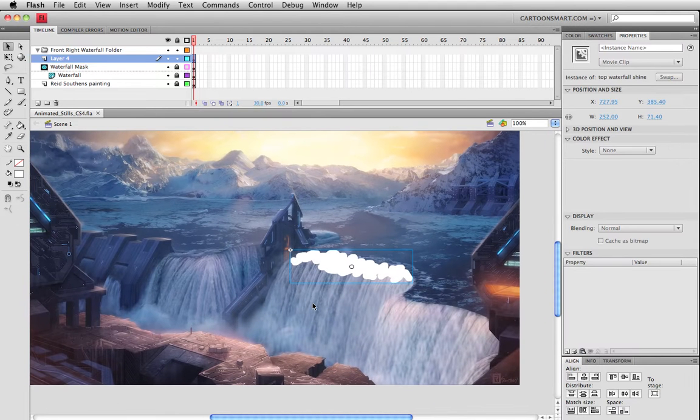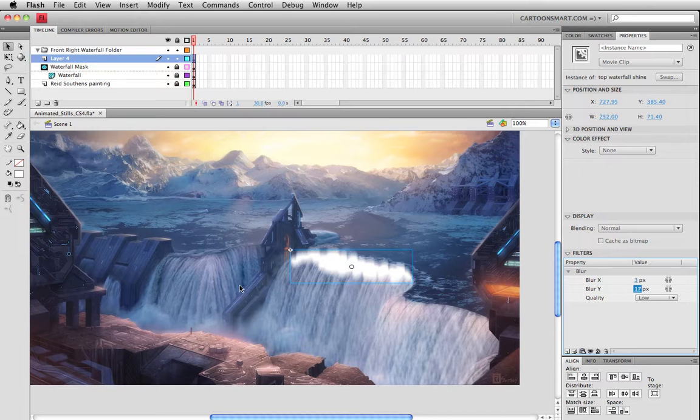Okay, and once again, let's convert this to a symbol to do the animation. But first, let's go ahead and put the blur on it. And you'll notice that I did that blur last before because it's going to be easier to copy this main symbol with all the animation and then set up different blurring based on how far away the waterfall is.